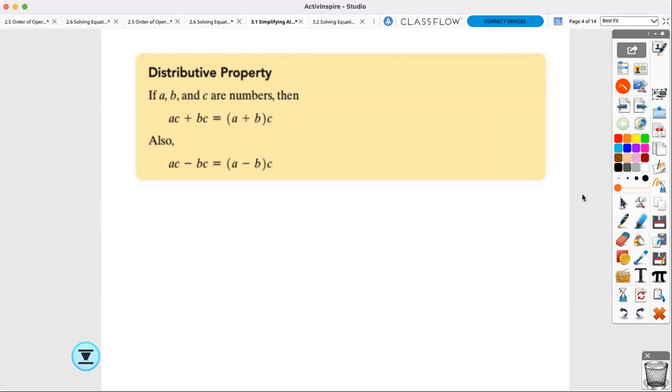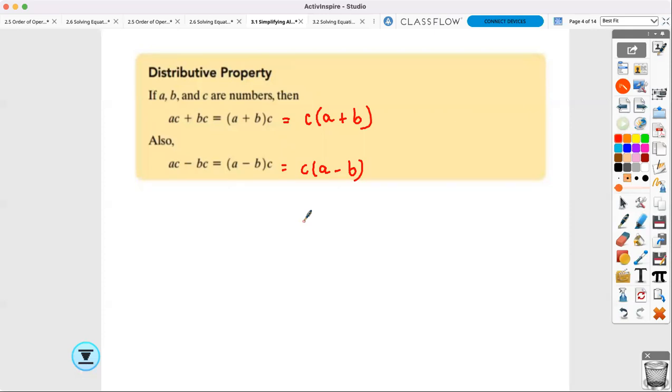Now, the C isn't always going to be after the parentheses. Sometimes it's going to be like this as well: C parentheses A plus B. Just like this one here is not always going to be second, it's also going to be first. The C can be in this order, because remember, the order of multiplication does not matter. We know 2 times 3 is the same thing as 3 times 2.